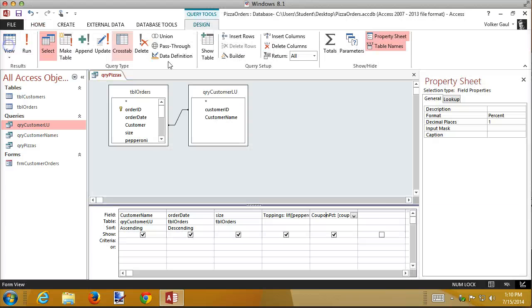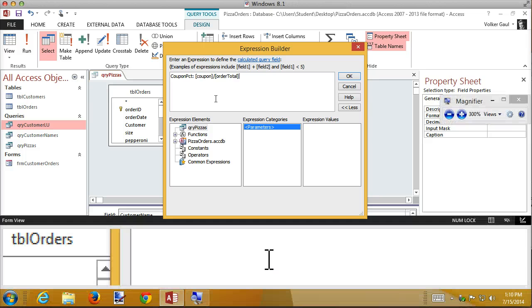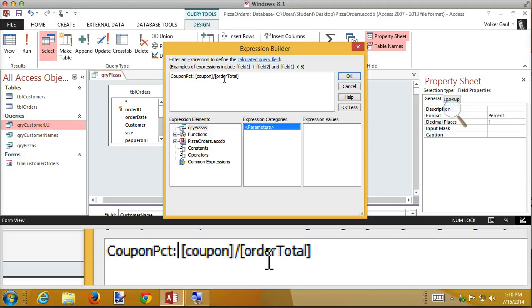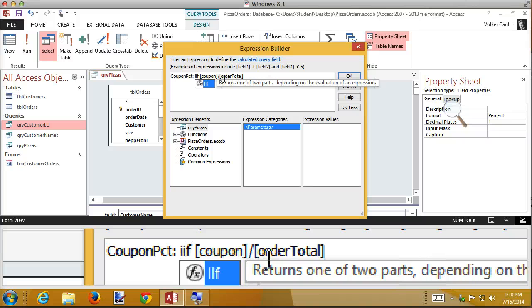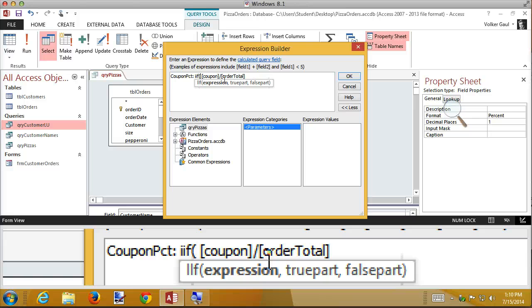So I'm going to go back to Design View and modify my formula. I'm going to go to the Builder, give myself a little more room, and zoom in again just in case it's hard for you to see. First thing I want to say is if there is a coupon, then go ahead and calculate this. If there isn't, just give me a 0. So I need an if statement. We know that's an IIF, parentheses. Now how do I say if the coupon is missing or null? You cannot say if the coupon equals double quotes, the empty string. The empty string is different than null. Right? So you can't do that.